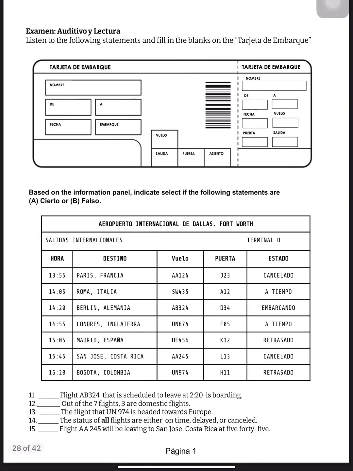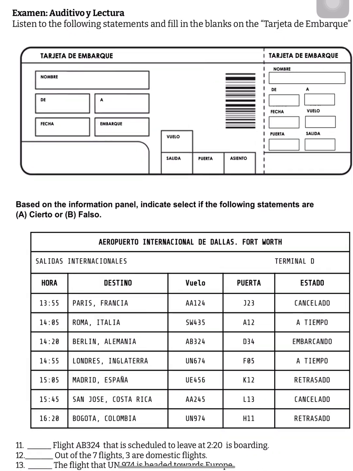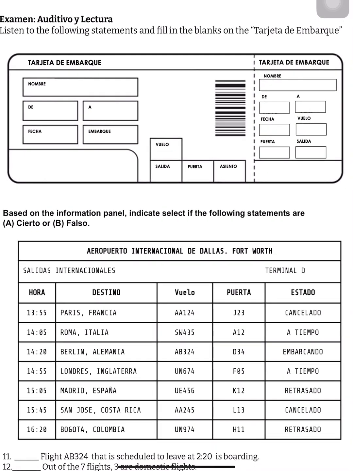And we're going to start with the first part of the exam, which was the tarjeta de embarque. So let's go ahead and highlight that. Now I am going to simply tell you what these are to remind you of all the elements of the tarjeta de embarque. Now you should know that the nombre is going to be the name. You're usually going to hear this as nombre del pasajero.